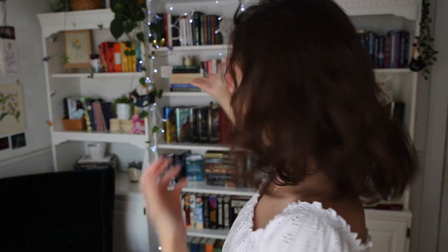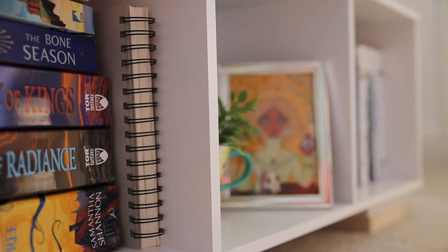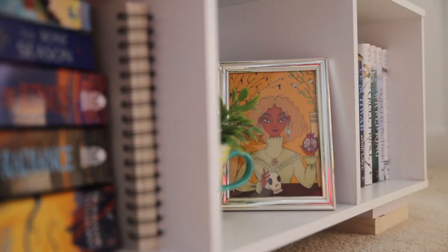Just for a little information about my bookshelves, these two that I have on the side here, I literally have no idea where they're from. They've been in my room since I was a wee small child. But this middle one here is the very basic Billy bookshelf from IKEA in white. I kind of wish I had three Billy bookshelves, but we're working with what we have here. And then I also have a little three cube organizer right in front of my window that you cannot see, but it's just where I keep a couple of books.